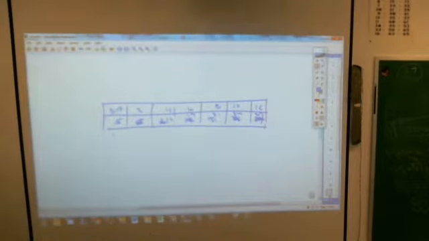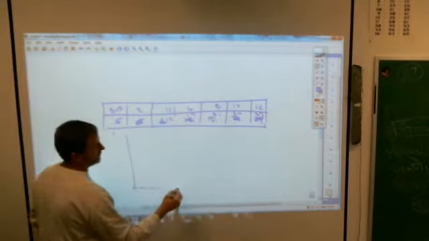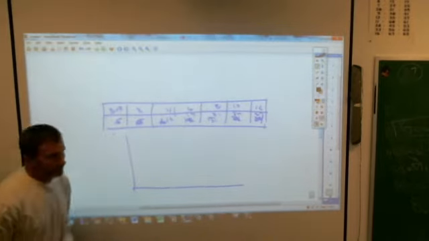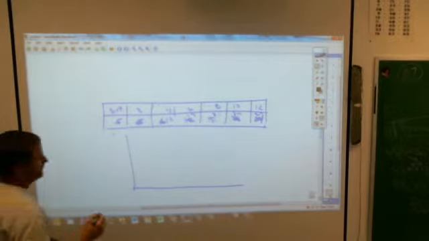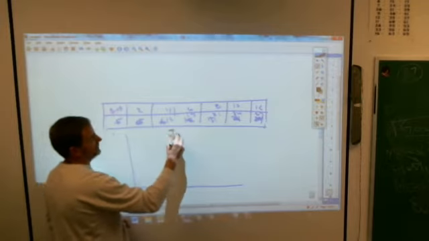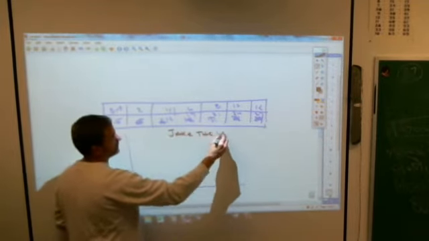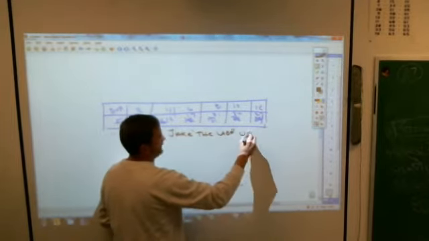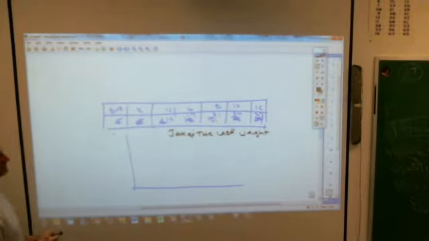What are our labels going to be and where are we going to put them? First of all, we need to label the whole graph. So what's the label of the graph? What is this whole thing about? Jake's weight. That's a good one. Let's do Jake the Labrador. The lab, in quotation marks. Jake the lab.